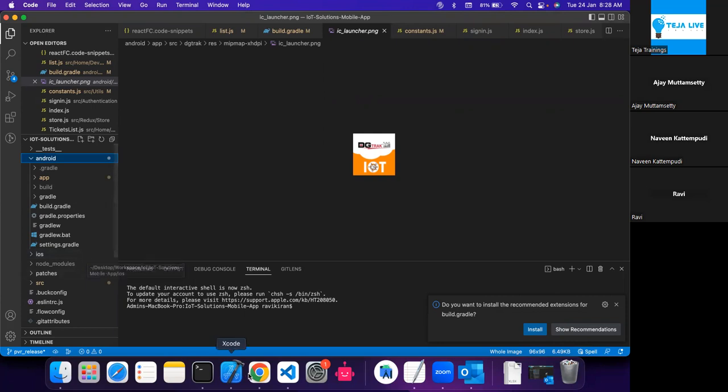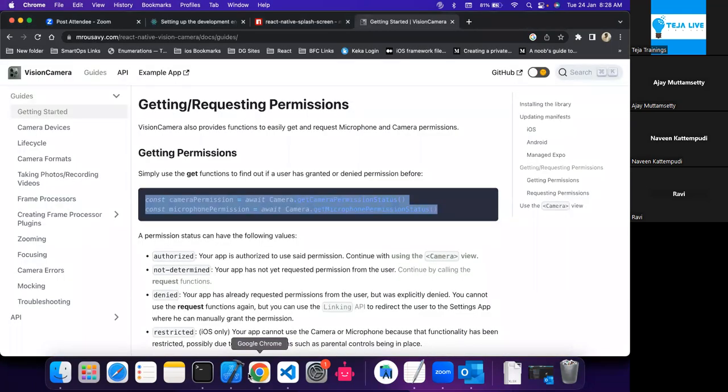We will just change some parameters. Most of the issues will be related to versions only, like compile SDK version and target SDK version. Otherwise, if you want to set some parameters anywhere, some solutions they will give, we'll just check those solutions, and if it is not resolved, we will try another library.